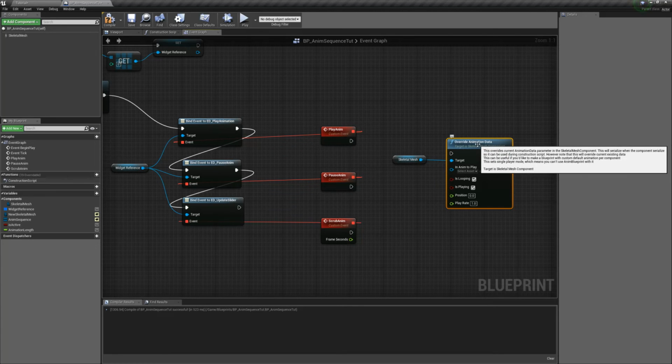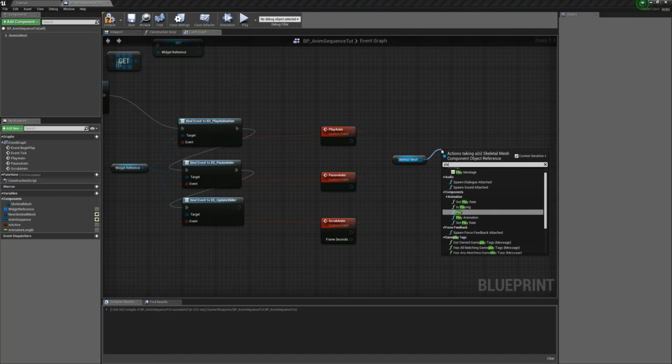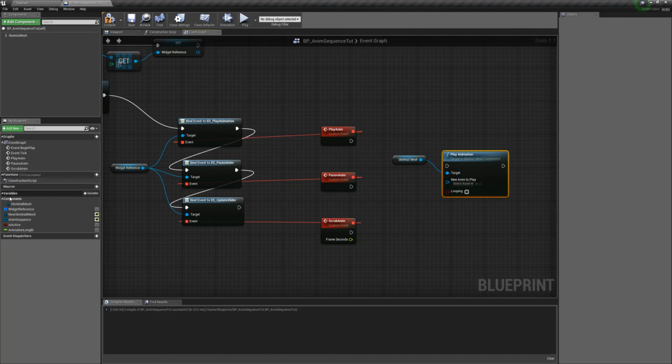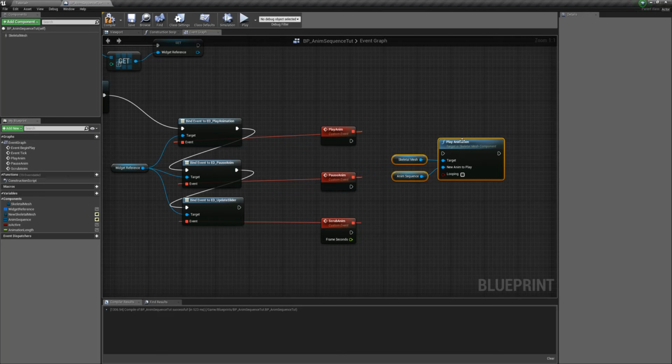There are other nodes that work just fine for this. So for example, for play, we want to do play animation. We're going to tell it to use this anim sequence that we're designating as what we want to play, and that will play our animation.